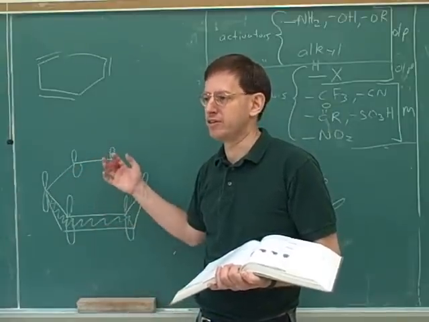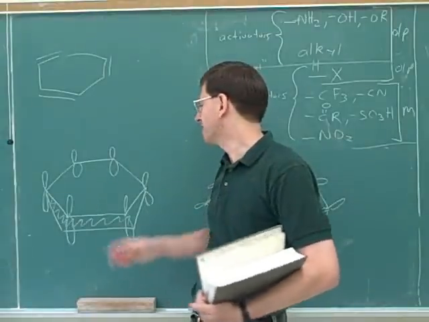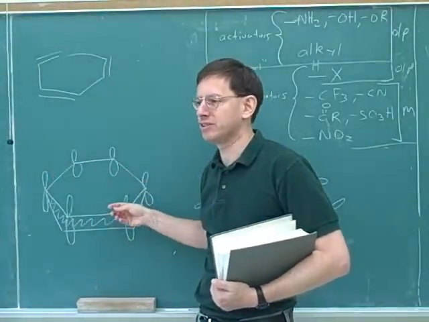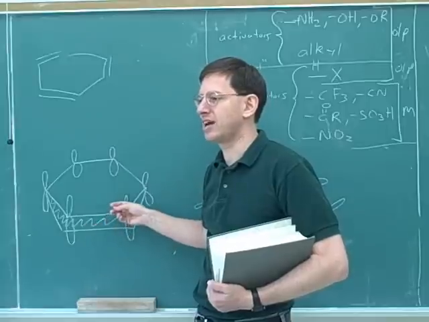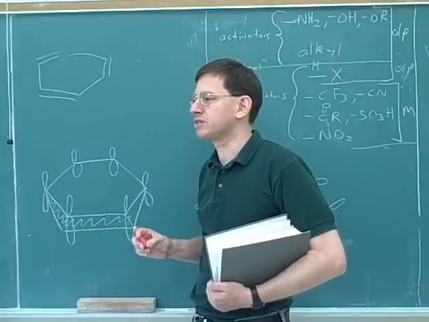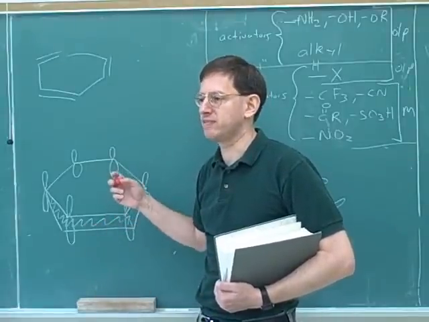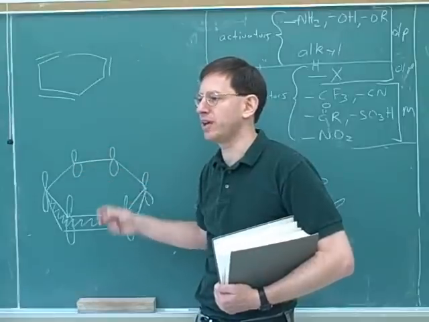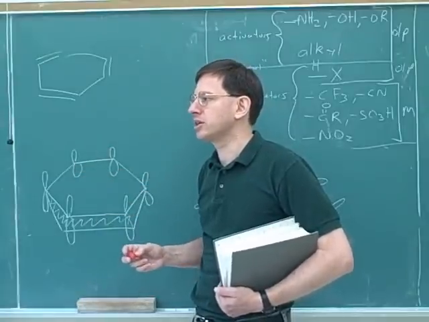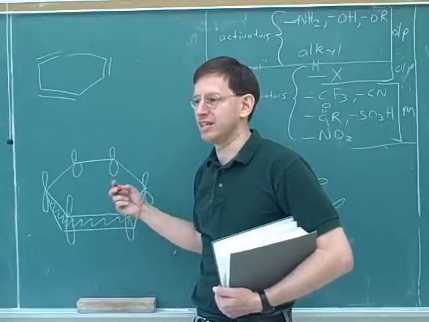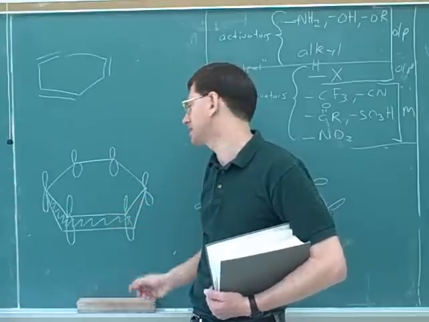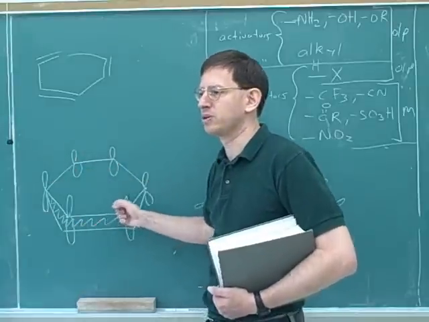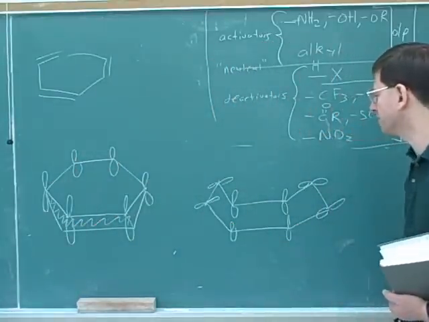But you can see you can only have side to side overlap of multiple orbitals if the molecule is flat. Of course another name for flat is planar. If this wasn't flat, these couldn't all be parallel to each other. All of the p orbitals have to be parallel so they all can have side to side overlap. That's why one of the characteristics for Huckel's rule is to be flat. Because if you're not flat, you're not even conjugated in the first place. And remember that conjugation is really the real basis for resonance. The real reason why electrons can be delocalized by resonance is because there's all this overlap of the p orbitals.